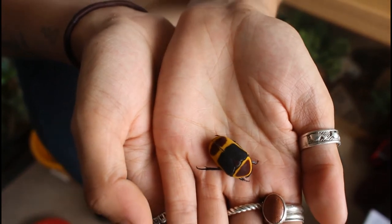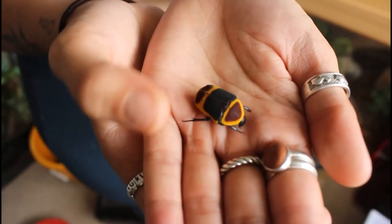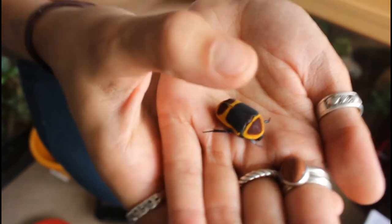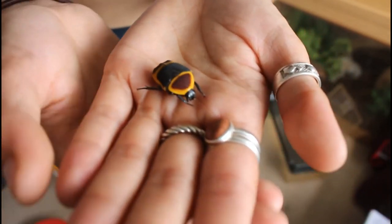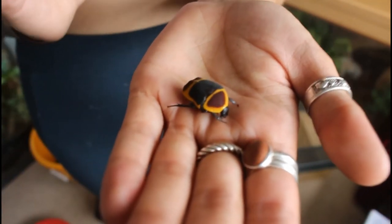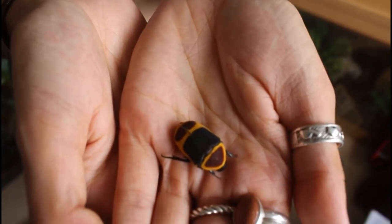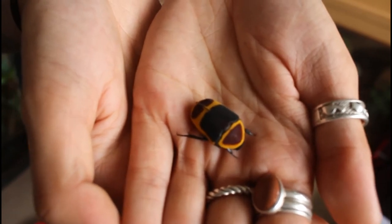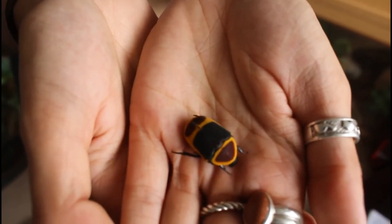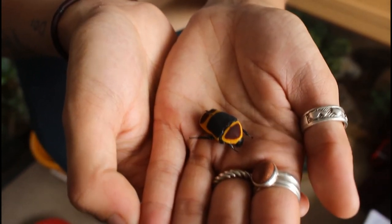So yeah, here is one. Look how cute these guys are. They're beautiful — yellow colours, and then they have these red spots on the back and one triangle on the head. Sometimes the red is a little brighter than others. And then they have this black border. I still haven't learned how to sex these guys, so I do not know the gender of these. If you guys know how to sex them, let me know down below — it's something I'm interested in but haven't looked into yet. Really, really cute. I'm going to pop him back before he flies away.